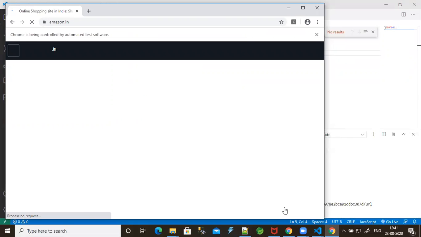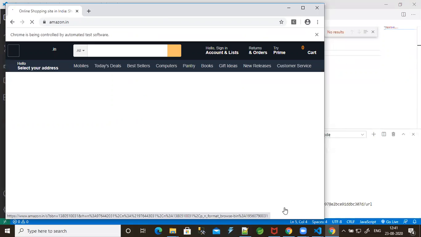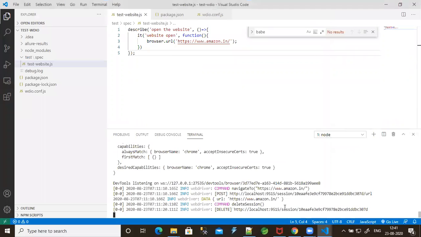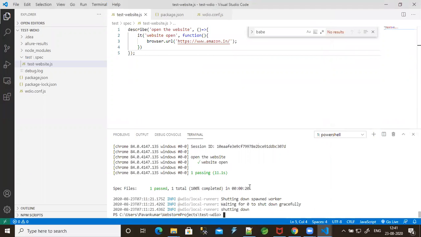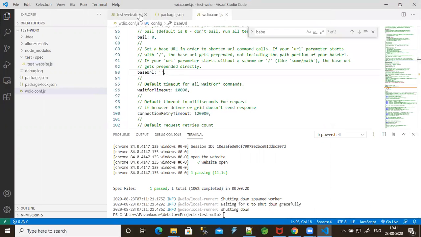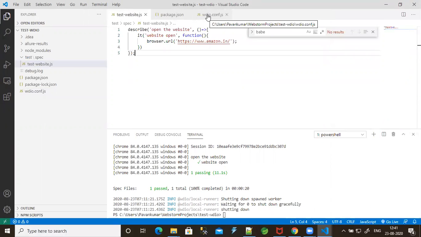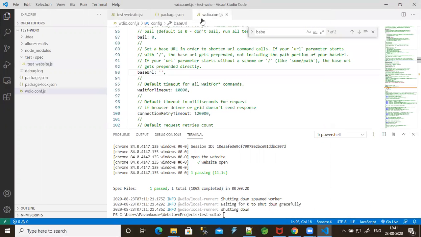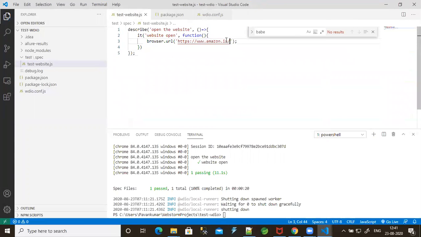Well, now it is running Amazon.in and still it is in the loading stage, and it launched and it closed. So we can define it in the Wdio config file, or we can define it in our test case. For the time being, I'm using it here itself, and I'm removing it in the test case.